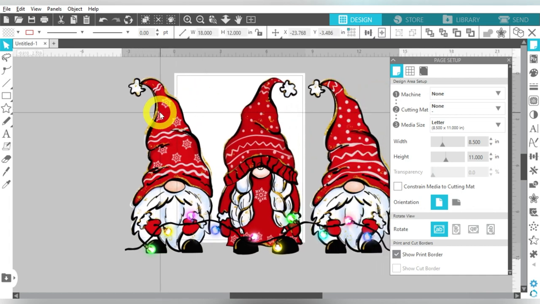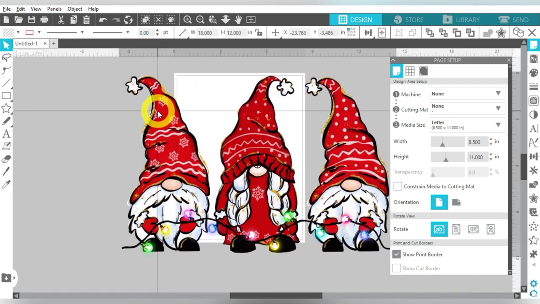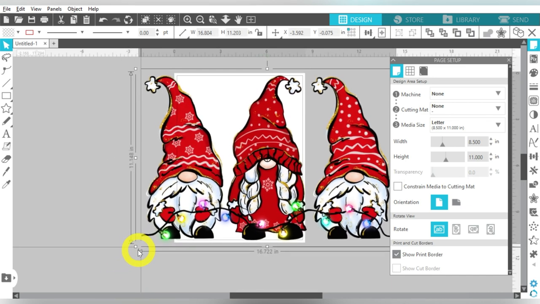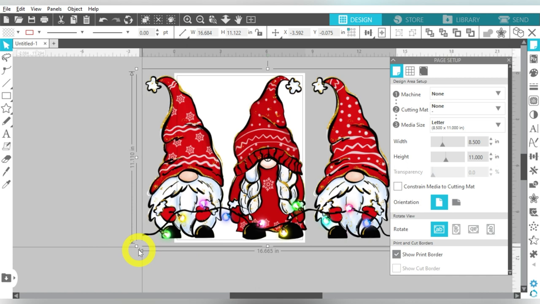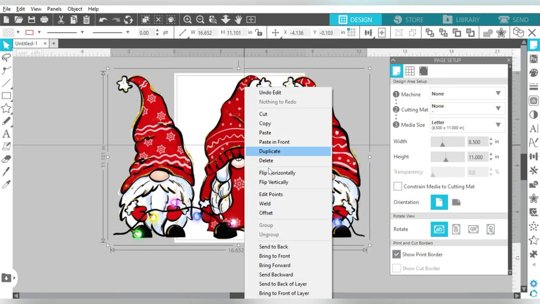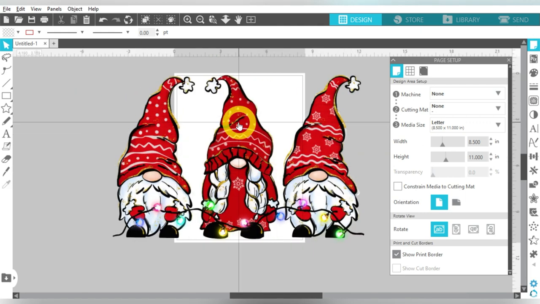And I'm just going to find the middle, and I'm lining this up with that print border. I'm going to make it a little smaller. Now that means it will be smaller on our doormat, but that's okay. There we go. So now, first we want to flip it, mirror it. Now remember that I mirror in Silhouette Studio, but you can just as easily mirror in your printer settings. So just remember, do one or the other.